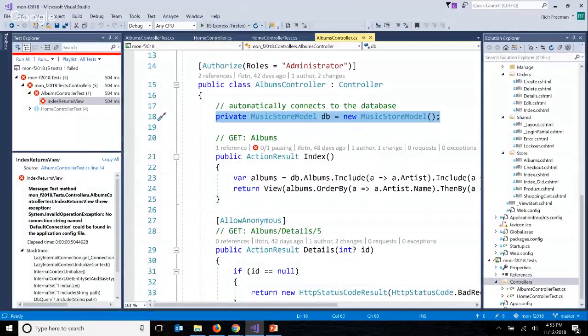So we're going to need to refactor this so that our controller doesn't try to connect to the database as soon as we instantiate it every time. When our application is running in a browser, yes, we want it to connect to the database, but when we're unit testing, we don't want that connection to happen. We want to use mock in-memory data instead. So our controller needs to behave in two different ways. One when it's actually in production, and one when we're doing unit testing.